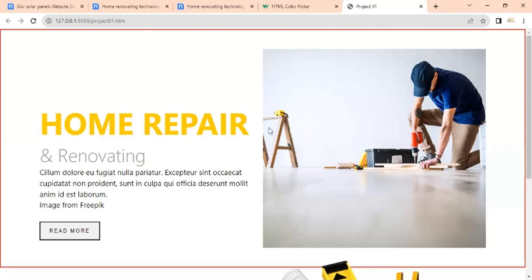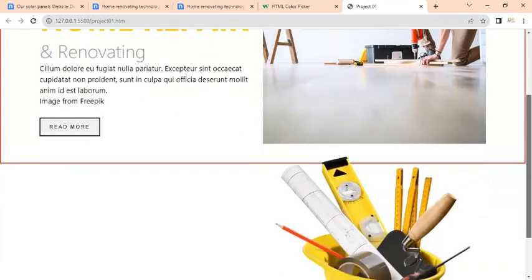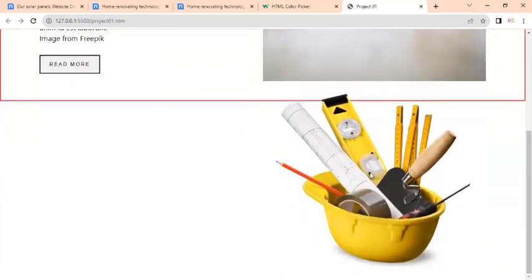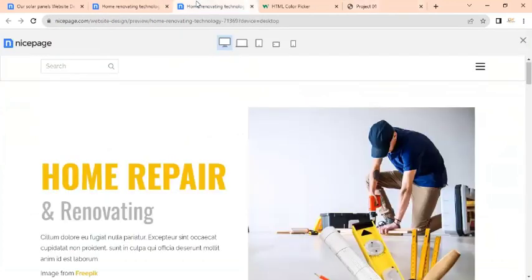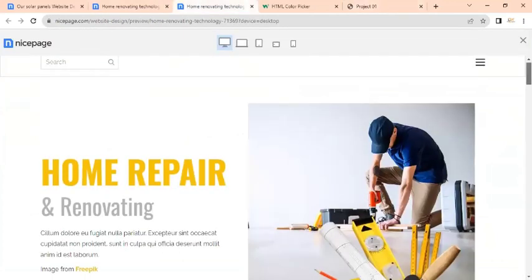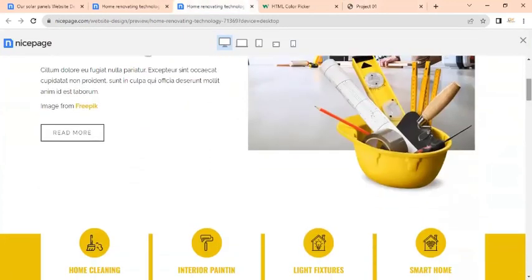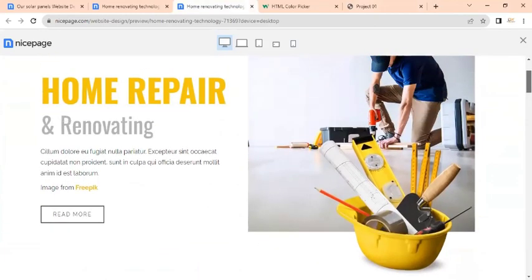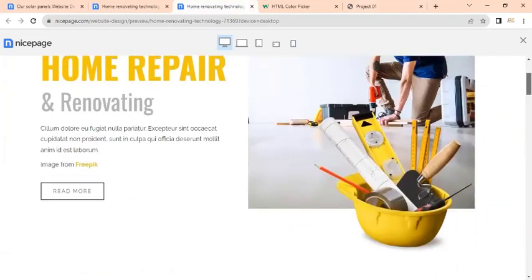The next thing I need to do now is to position this other image. I want to reduce the width of this image, and I'll reduce it a little bit, and I want to position it somewhere very close to the bottom of this parent element.